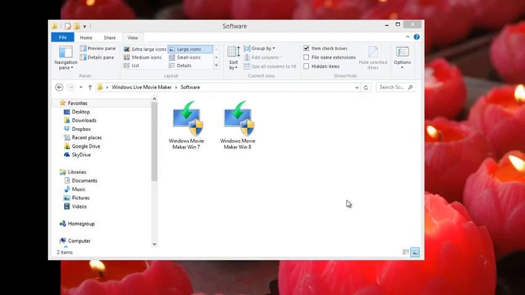Okay, so before you start using Windows Movie Maker, you need to install it. Your teacher will show you where, but somewhere on one of the school drives there'll either be the Windows 7 or the Windows 8 version. All you need to do is double click on the correct one for you, and the program will jump off to the internet, download the latest version and install it on your laptop.